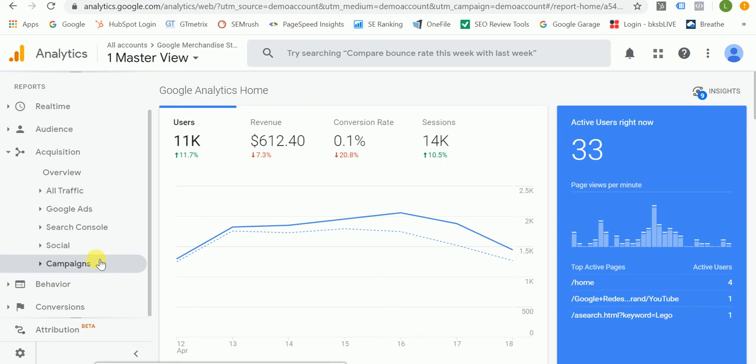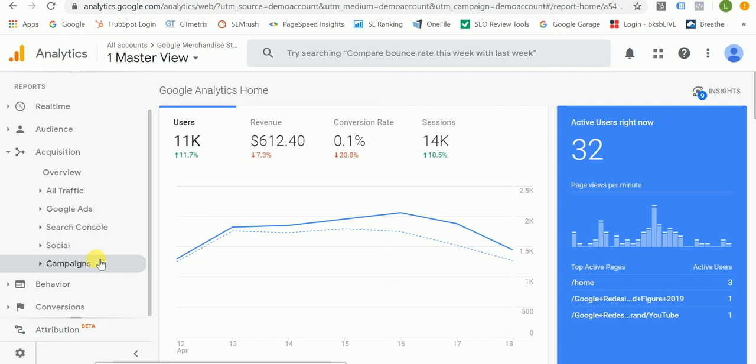Social. Now, if you set up certain social campaigns, you can do that. Search Console, we went through this on the SEO element. You need a Search Console. This is the bit that tells Google that you're alive, and you really need that. If there's any elements of broken sites or anything like that, then that's going to come through. Google Ads, if you're doing some Google PPC ads, then you're going to find the information in there.